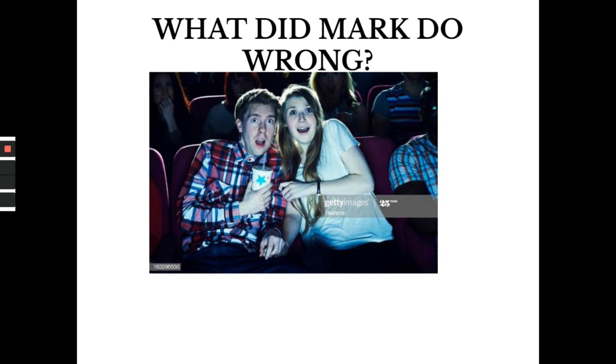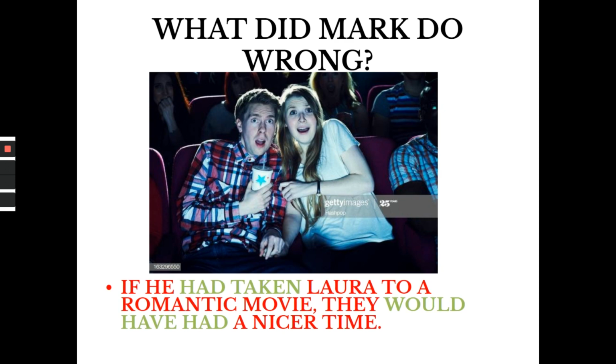Look at this picture now. What did Mark do wrong? Think about something. Let me give you this clue. Consider the past in this picture. There's no way back. If he had taken Laura to a romantic movie, they would have had a nicer time. As you can see, they seem like they're not having a great time. They're watching some kind of horror movie. So if Mark had taken her to another type of movie, they probably would have had a nicer time. Okay, third conditional. If with the past perfect and would have with the past participle.